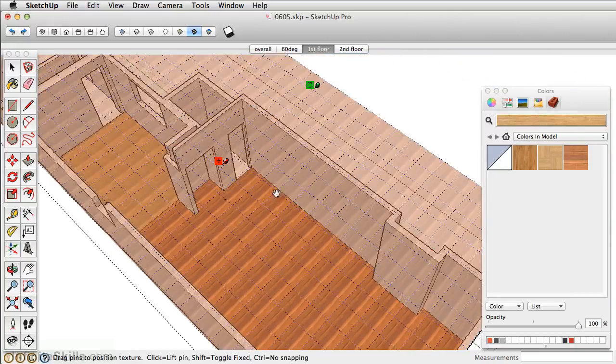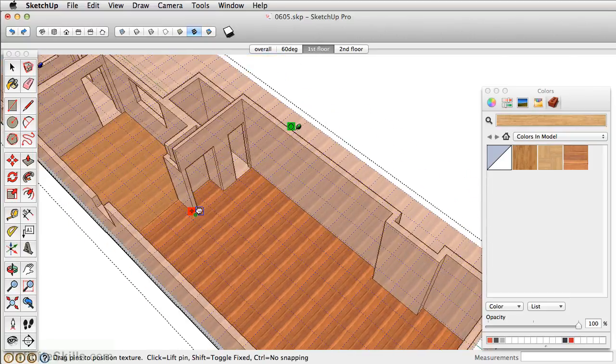The other thing that you can do is uncheck this fix pins. These pins are good when you have a photorealistic texture that is covering the entire surface of a piece of furniture or a wall facade. Not really good for tileable textures like what we have here. So you want to use fixed pins to move the texture.